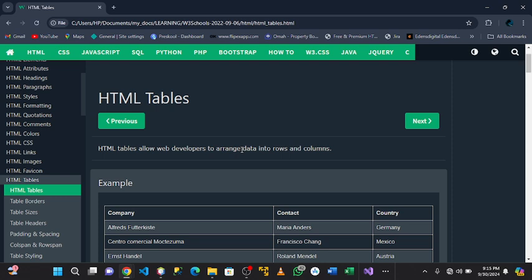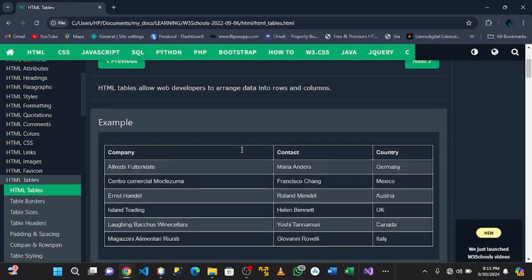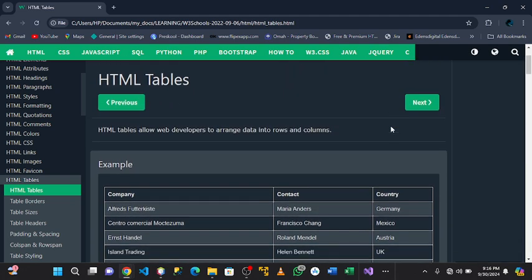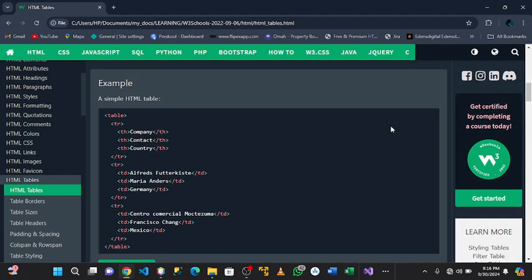So next thing, talking about tables. What is a table? You can see this is a good example of a table here, used just to display information, display details. You can see the title bar and the email, the table headings, the company, the contact, and the country, and you can see the list of information. In case you want to arrange information, like maybe information based on a contact list, or food items, or shopping items, and stuff like that, you use what we call the table tag. So let me show you how you can do that.